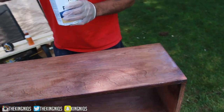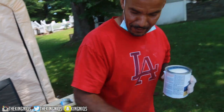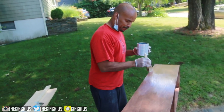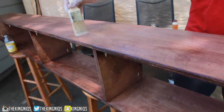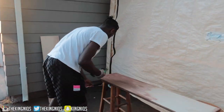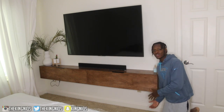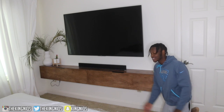That's crazy how it sits up on the wall. If you ever need any service, hit up my uncle Tonga - his name is Tonga. I'm Spanish, I got the Spanish side of the family. We're about to finish this up - I gotta touch the little holes inside with a little q-tip so we don't have any white stains and we're gonna be all good. The floating media console is complete. I gotta shout out my uncle - that boy is a beast with tools.